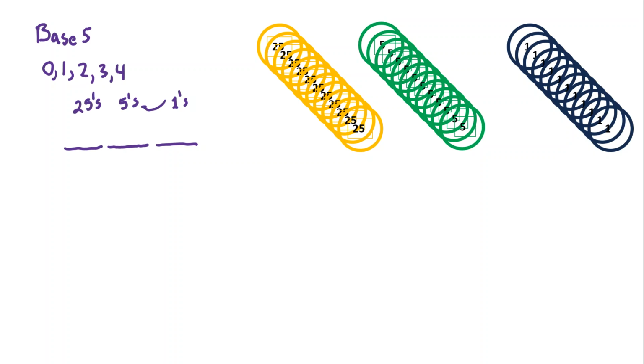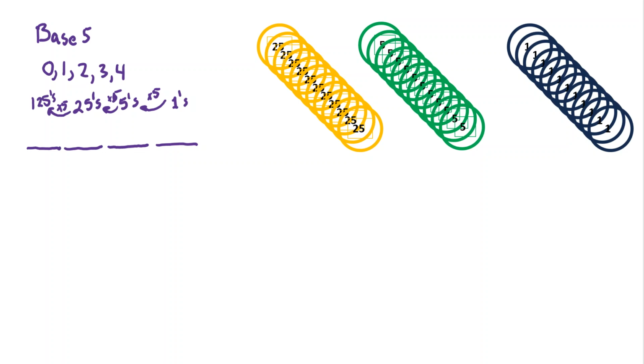Note that when I move from one place to the next, I'm multiplying by 5 here. Just like in our base 10, when we move from one digit to the next, we get something 10 times as large. Here we get something 5 times as large because we're in base 5. So if I were to have a 4-digit number, my next digit, I'd multiply by 5, would be the 125s place.